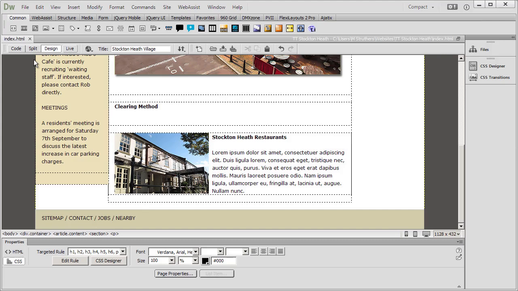Within this last couple of tutorials, we've added in some photographs, we've added in some junk text, we've styled our text, to a certain extent anyway, and we've seen how we can float a photograph to the left of the particular text that is running alongside it.